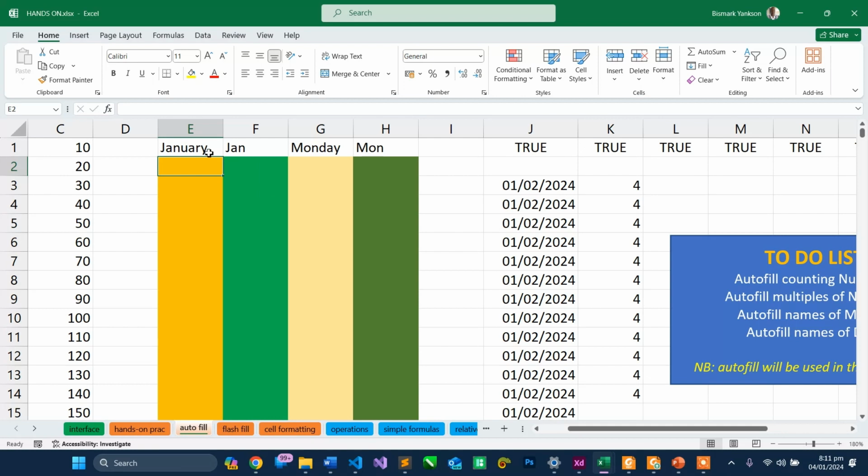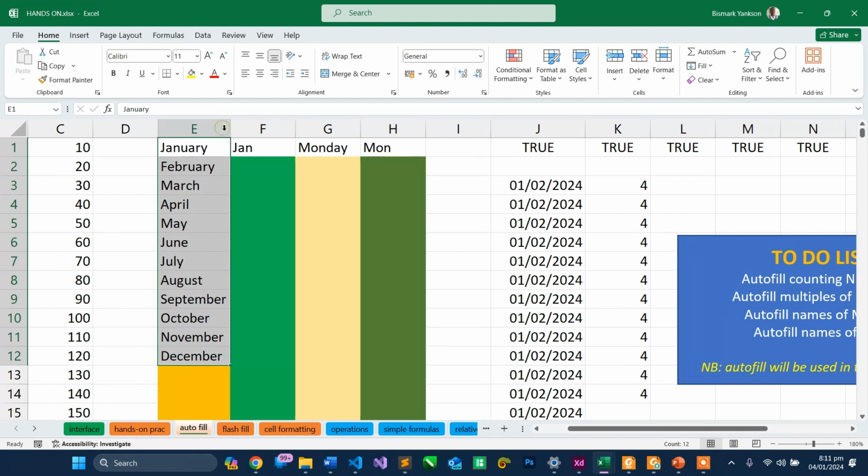Let's continue. So I have January in here. If I want to autofill for January, we are trying to do another variant here, like the dates that Hammond brought out. When I try autofilling, look at what happens. When I start dragging, it will show me February, March, April, May, June, July, August. When it reaches December, it will go and start from January. So let's end on December.